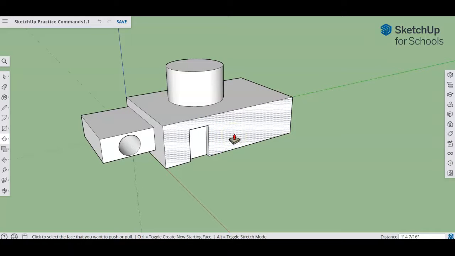The next tool I'm going to show is the arc. Now the arc, you'll have to left click at one point and left click at another point, and this is basically the diameter of a half circle. And then from here to here is the radius. So see that midpoint? That's the radius. And so that's basically what we're making, is the diameter from endpoint to endpoint when we make the first two clicks, and then that third click is the size of the arc. And then I could push-pull this.